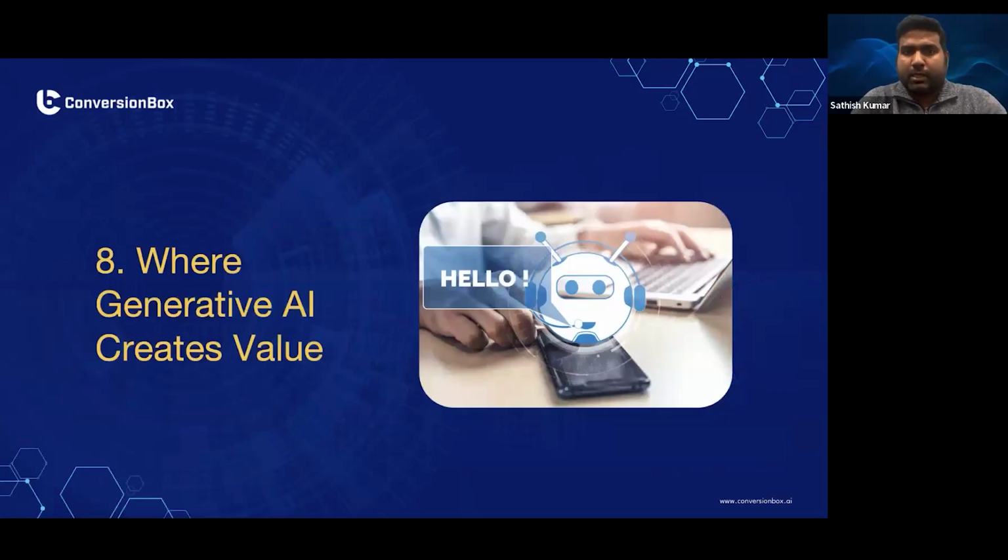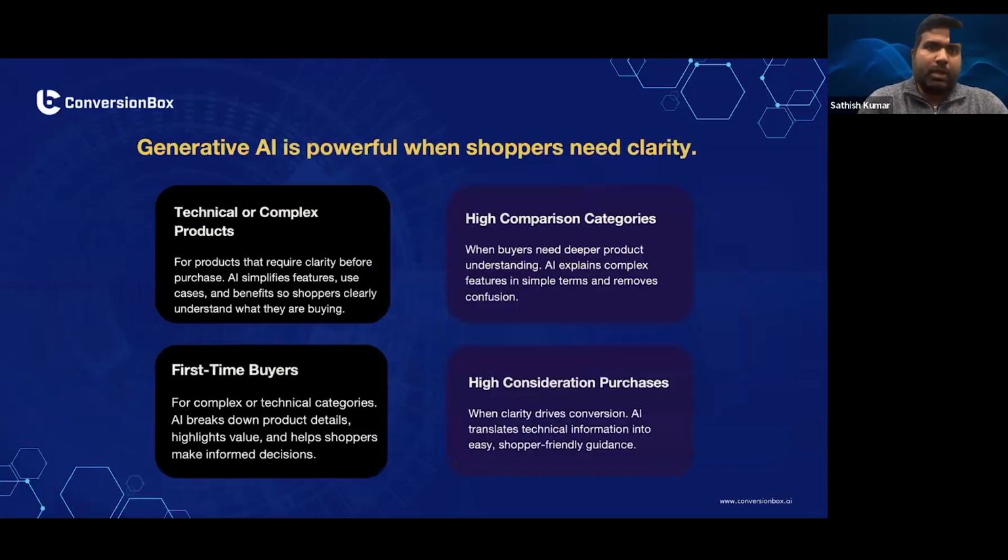So where does Gen AI create value? Definitely on products, if they have so many product catalogs and so many manuals, AI plays a big role in simplifying. When someone has to read all the manuals to find information on how to implement the product, Gen AI plays a big role.